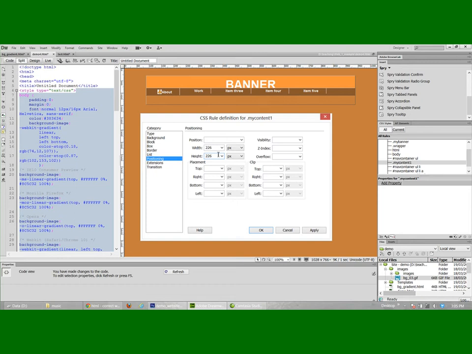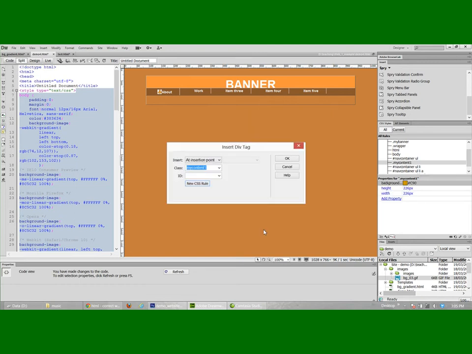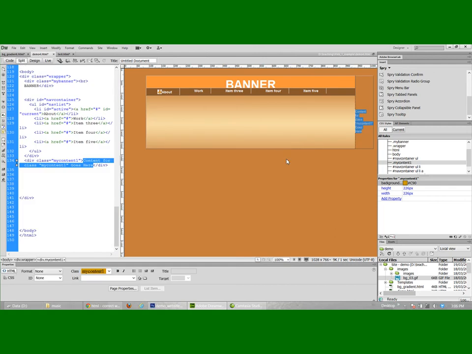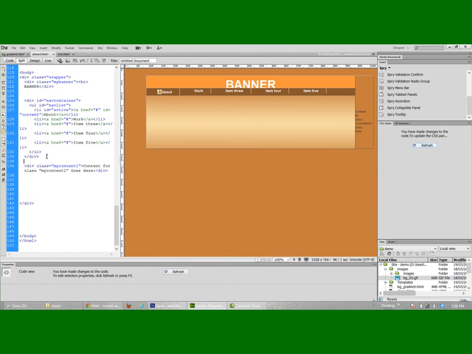We'll just make it a square, and we'll hit apply and OK. Now it's created the content box, and it's actually got the same background color in there. And it has positioned it semantically directly after the navigation.